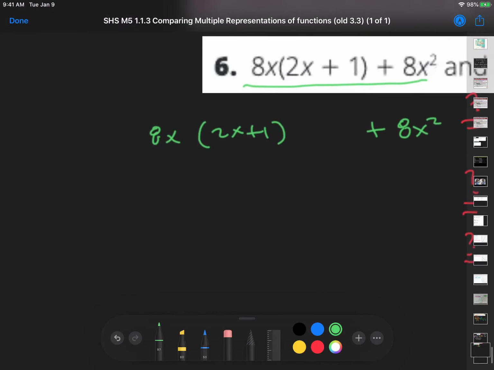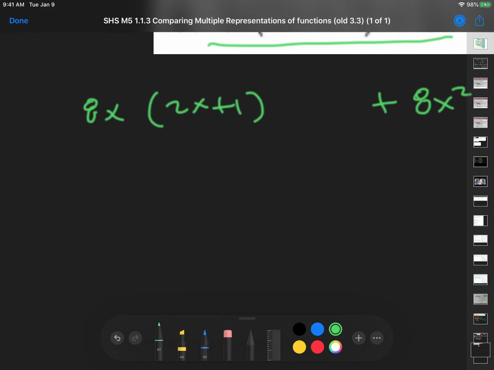All right, let's look over here. Let's see what we got to do. I have that 8x, and I'm going to, again, distribute to each of those terms. Why am I distributing? Because that means multiplying. How do I know to multiply? There is no plus or minus right there. And it is implied when they are next to each other to be multiplication, like a dot. Dot, see? Okay, let's multiply them.